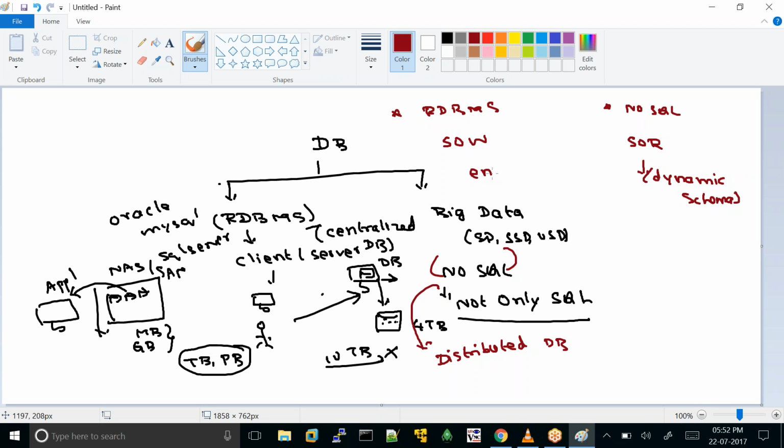If you have an employee number and you enter 1, it will check what data type it is, integer, and whether the entered data satisfies the schema. If yes, it is permitted. If you try to enter A1, since it is not an integer data type, it will simply be rejected. So at the time of writing the data into the table, it checks whether the schema is correct or not. That is schema on write.